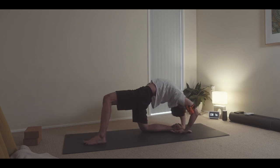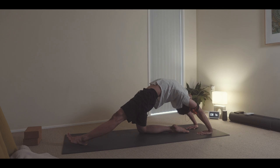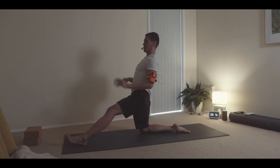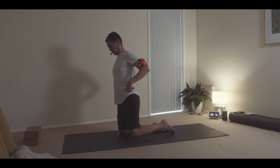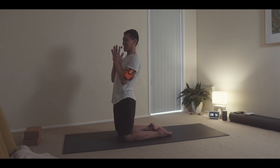And up, control, not just the entry, not just the holding, but all the way to exiting the position. You're in control of the process. Right. Up and down. And Kapotasana again. Last.